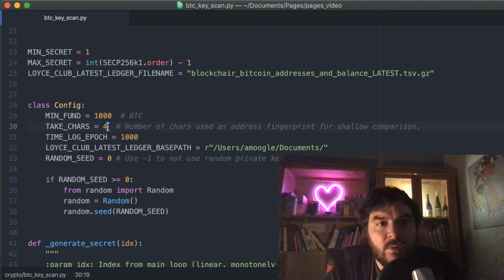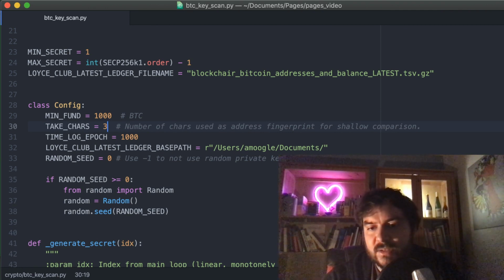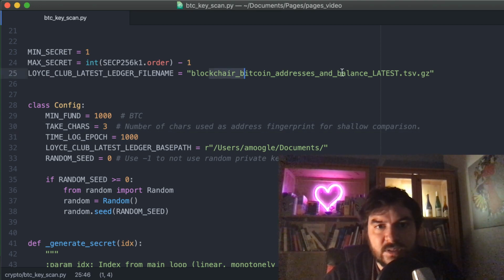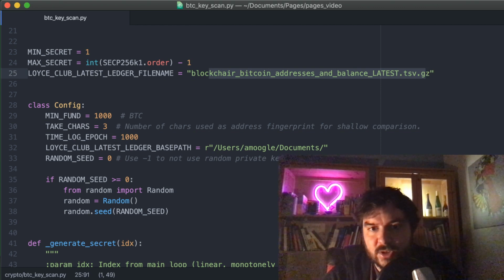And or print all the addresses that match with the last 3 characters. Okay, this is just the printing, and this is just where I have this data set stored, as I just said.